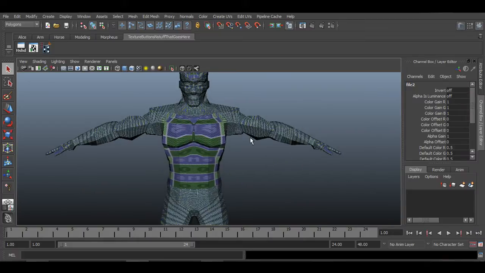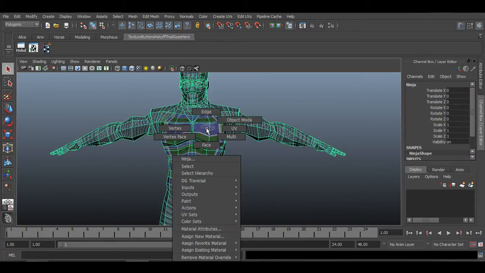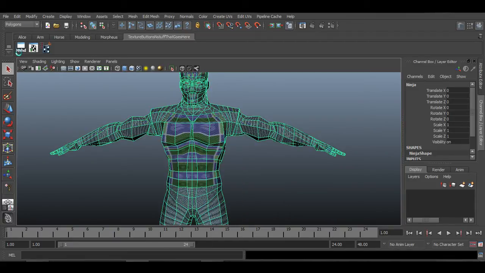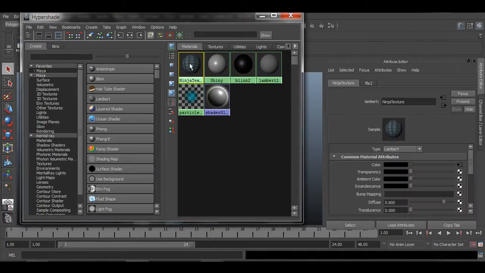So you guys saw how I applied a picture, right? So you need to right click, assign new material. I'm not going to do it right now, I'm just showing you. And then once you assign the material, you go to your material that you assigned, double click on it, you go into color, right? You'll have this little checker thing.